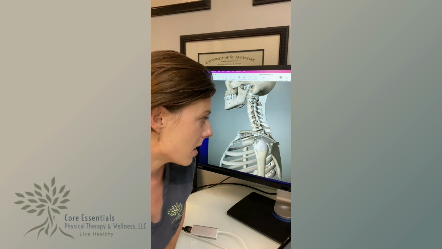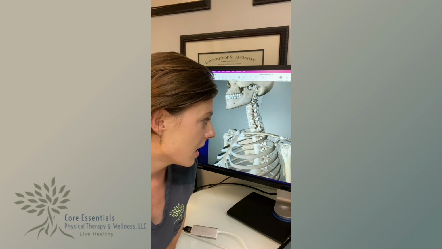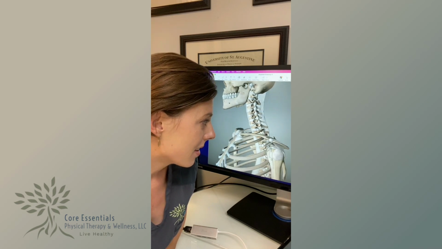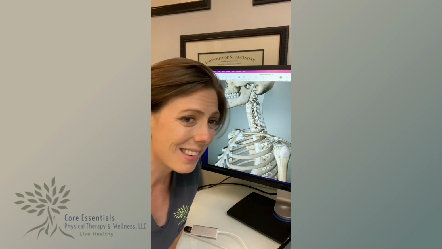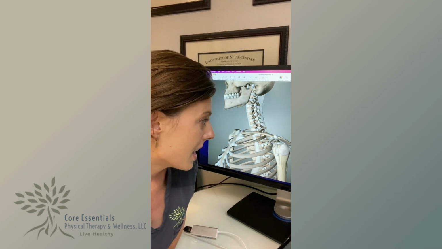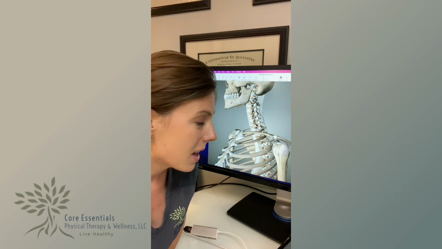I'm going to zoom in so you can see these little fluid-filled sacs. There's not a lot of space in here for this little fluid-filled sac, and that's the bursa. What that does is act as a buffer between bones. So if that gets pressed on a bunch, it gets inflamed or creates bursitis. Knowing that there's not a lot of space here, what maintains that space?